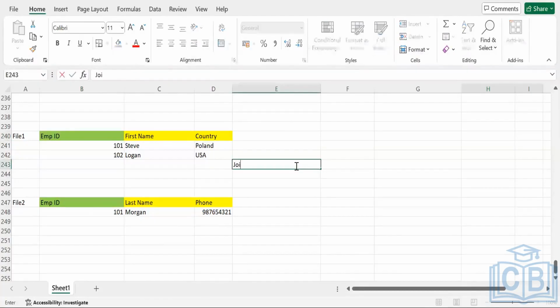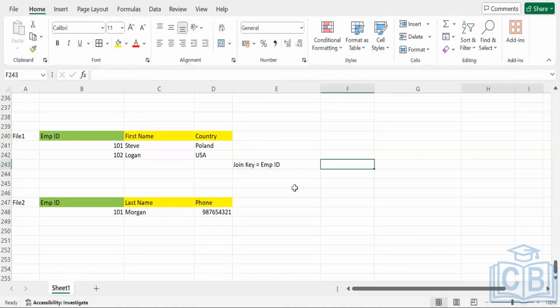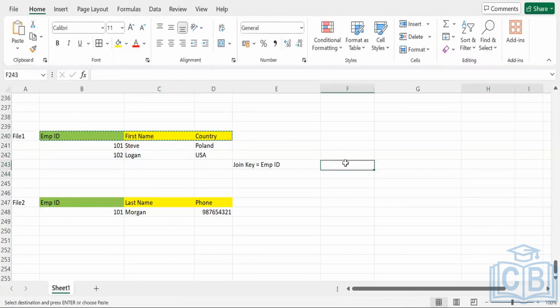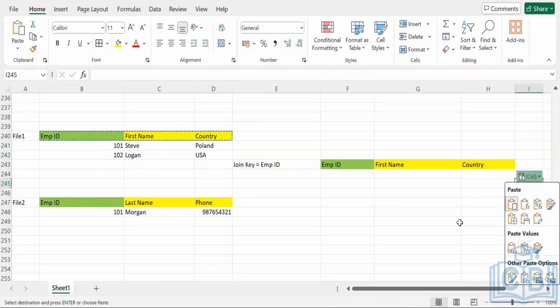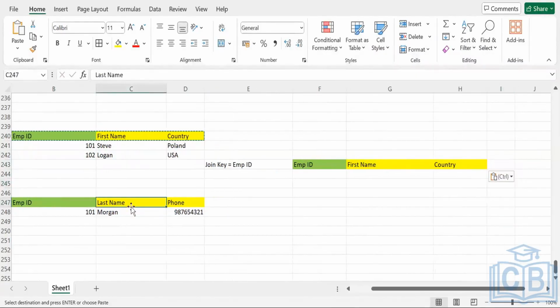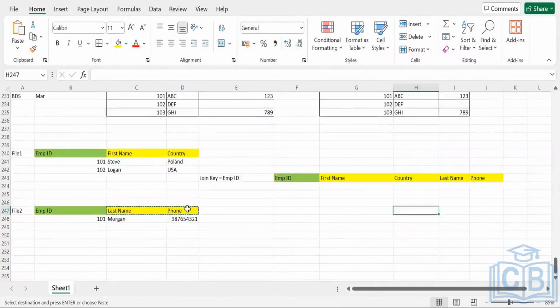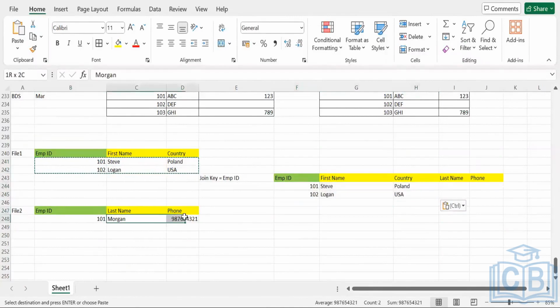Let's say here the join key we use is employee ID. Now, when I join it, I will get the data in this format. And if I zoom out here, I will get the data for this one, and for this one I'll get this.